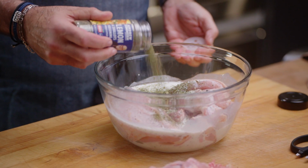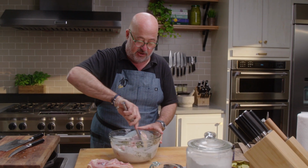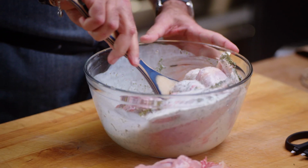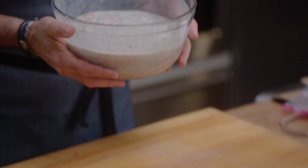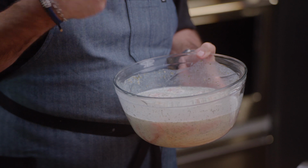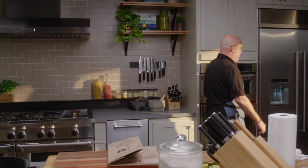I developed this blend with my friends at Padilla, and then all you want to do is stir this all together. All of my chicken is submerged, and that's all I care about. And stick this in the refrigerator. 48 hours is great. 24 hours is really good enough. 24 hours has gone by. Let's get our chicken out of the fridge.